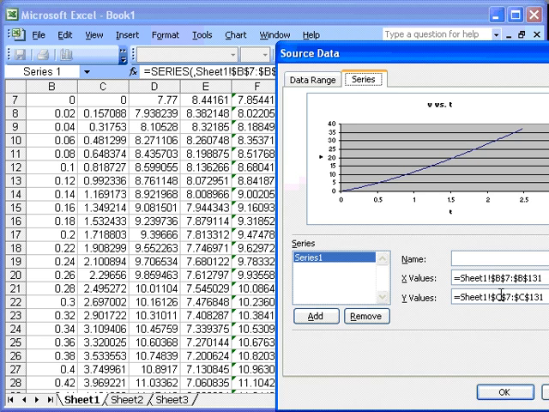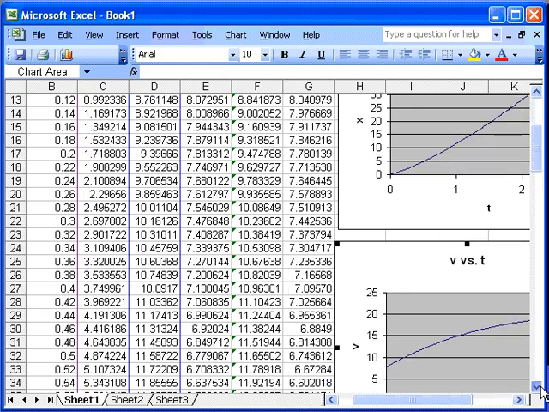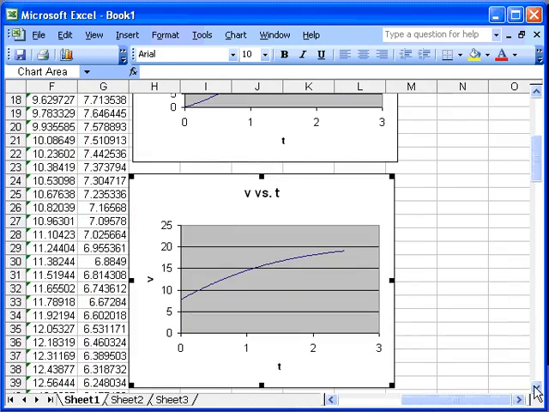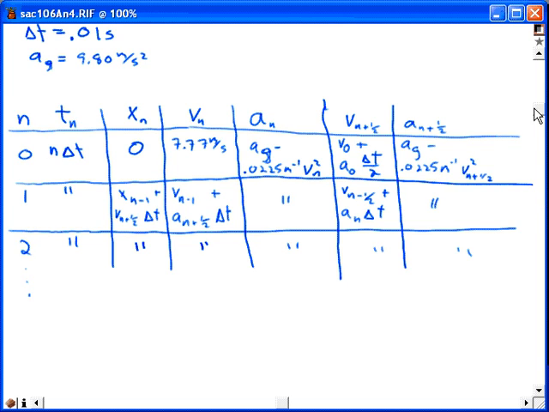The velocities are in the D column instead of C, so I'll change these C's to D's, and let's see what we got going on here. Yeah, we showed the velocity, the speed increasing, so we're getting higher up on the graph, but the rate at which it is increasing is slowing down, so the slope of this curve is decreasing, meaning the acceleration is decreasing, which makes sense, based on the formula that we were given in the problem.